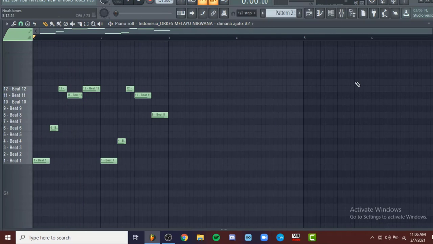So again, this is just a really easy way to just chop it up using the Fruity Slicer.